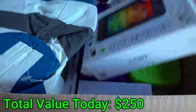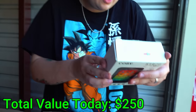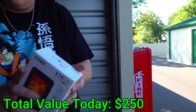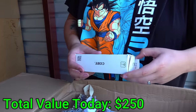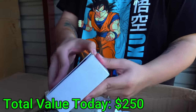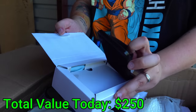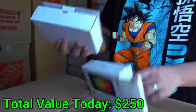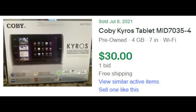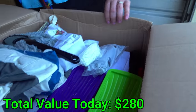Is this another one? Oop, that's not empty either. We might have two tablets, is this a tablet? I don't know what that is exactly. No idea. But we're gonna open it up and see if it's in there. It feels like it is. Let's see. Oop, another box in a box. And open. Yep, there it is. Whatever it is, it's right there. It's in there. We'll have to figure out what it is exactly, but at least we know we have it. It was actually just a miniature tablet that still sells for about 30 bucks. So again, not bad. Hopefully it's worth something.